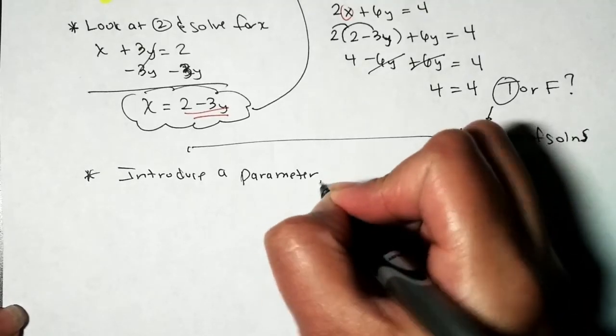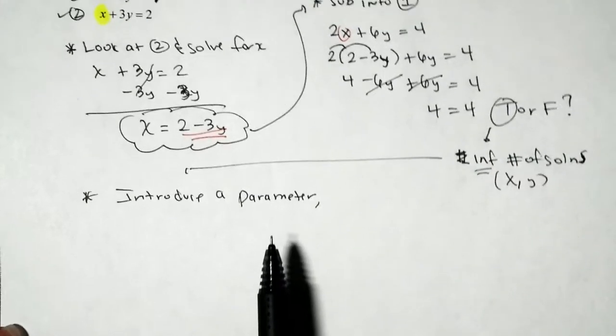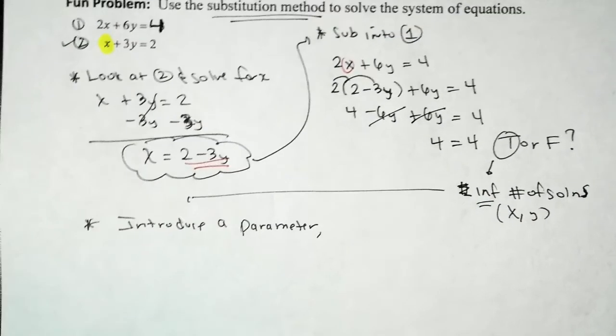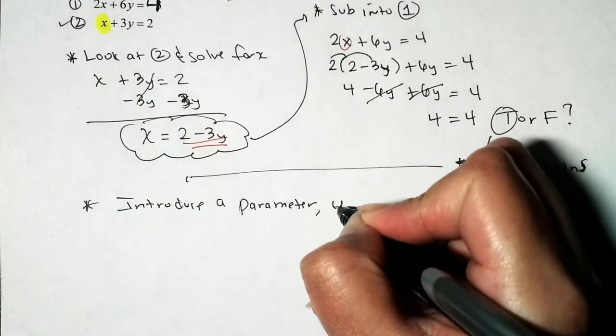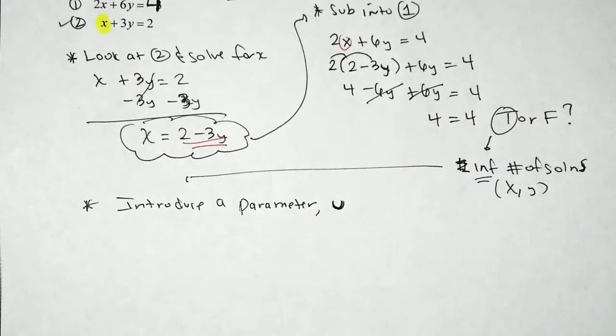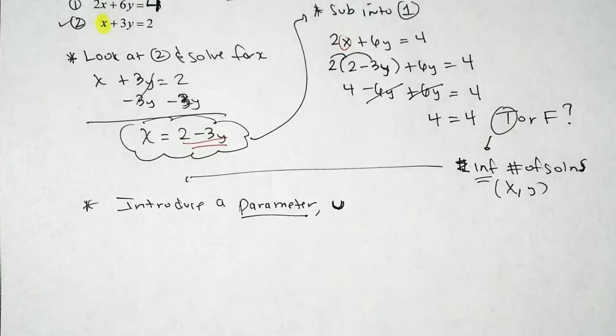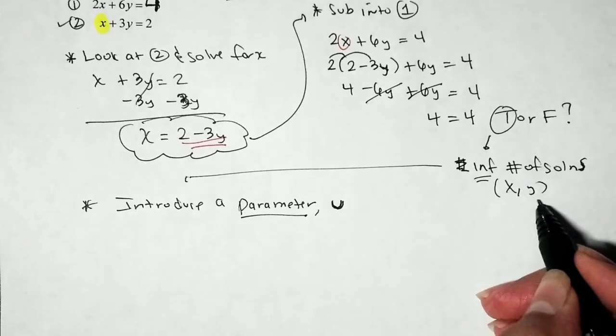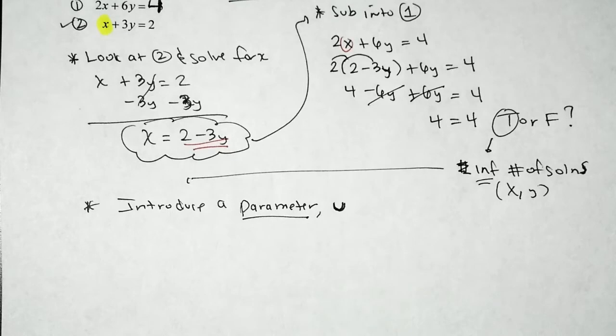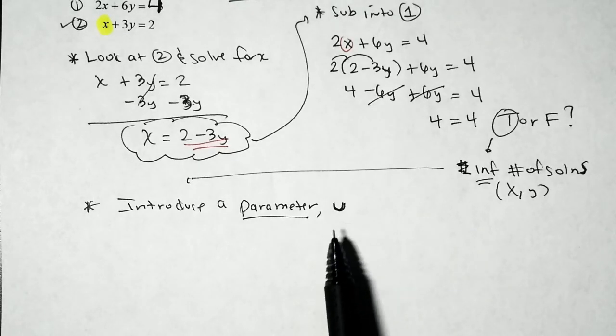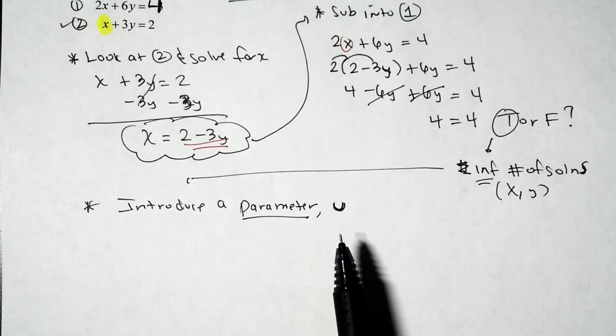Okay, so we're going to introduce any variable of our liking, anyone with the exception of x or y. I don't see u a lot, so whenever we do some substitution, we're usually gonna use u, but you can use a for all I care. So we're gonna introduce a parameter, which is again just code for a new variable that can take any value. And in this case, we're gonna write both x and y in terms of the variable u. So the question is, should we say let x equal u or let y equal u? You know what? It really doesn't matter.